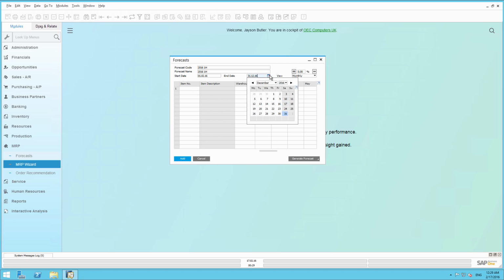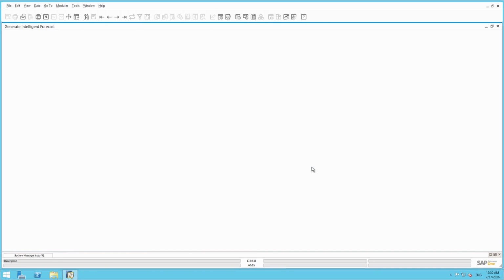So we're going to adjust the end date until July 31st, and then we want to use a monthly prediction. You also have the option to view daily and weekly, but in this case we're viewing monthly as a monthly forecast. From the Forecasts window, we can now directly navigate to Intelligent Forecast by selecting Generate Forecast, Intelligent Forecast.